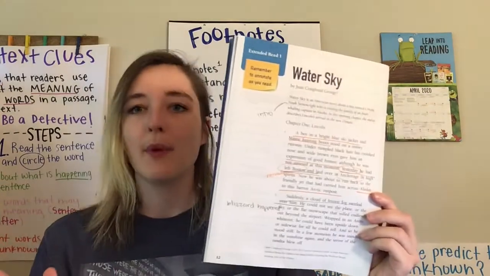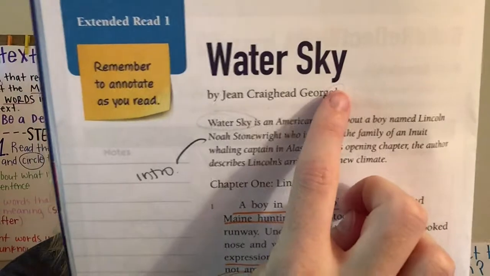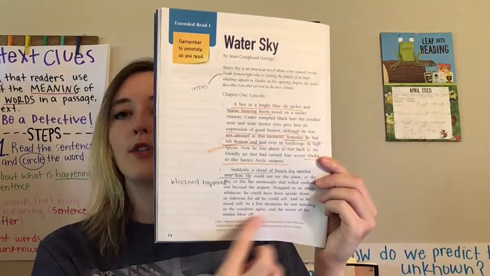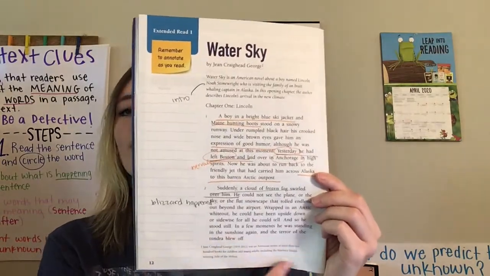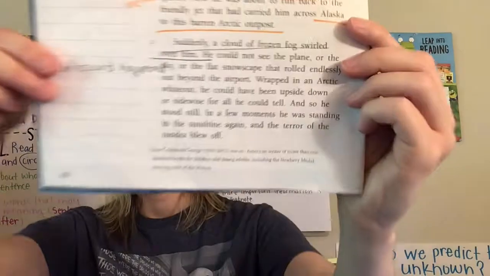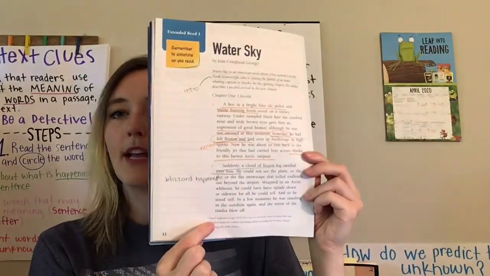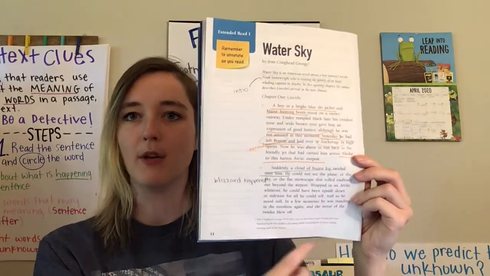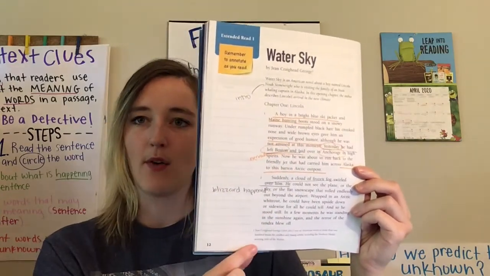There's a couple different ways to identify a footnote. First of all, right next to the author right here, there's the superscript, which is the little number next to it. Now, it's also on the bottom. If you're looking at this page, you can see the one right here, but the bigger part is you can see information on the bottom. The stuff about the text is smaller, it has a number next to it, and it's detached, meaning it's not a part of the regular paragraphs. It's not a part of the introduction or the regular paragraph, so it's down at the bottom.